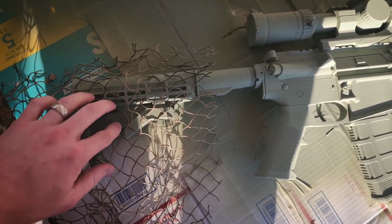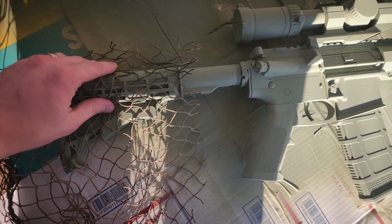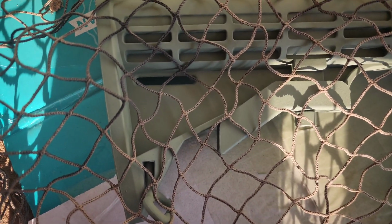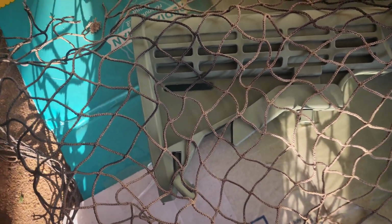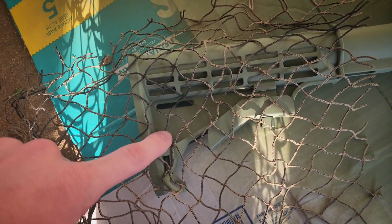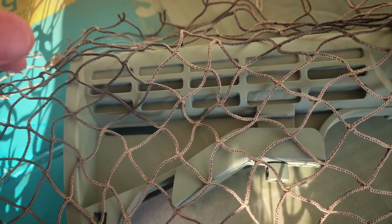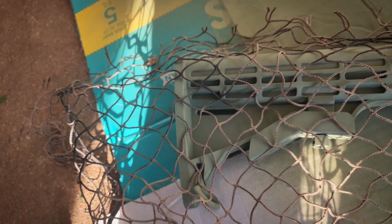So anyways, before I step back with the camera, I wanted to show you whenever you're laying this stuff down, make sure and pay attention to how close your netting is sitting away from the gun. If it's far away like this in this particular spot, so there's a decent gap right there, your paint is going to go through and completely fill that in. There's not going to be any pattern of the net there.